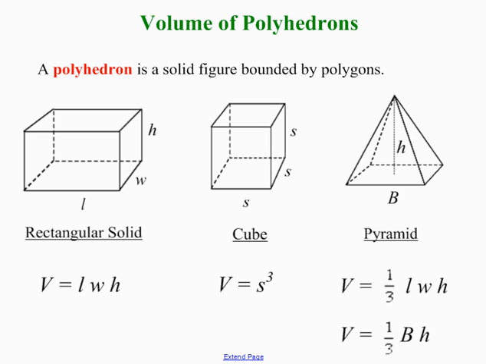And the volume formula for a pyramid is 1/3 times the length, the width, and the height, which can also be expressed as 1/3 times the area of the base times the height. And you can see the capital B down here, and it's a capital B because this stands for the area of the base. So of course, if your pyramid has a rectangular base, you would do the length times the width. If we get into some more complicated pyramids that have triangular bases or even other polygonal bases, you'd have to calculate the area of the base.